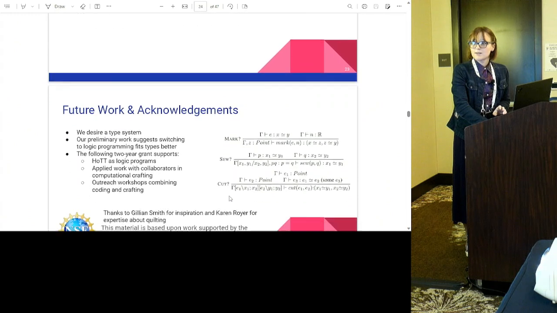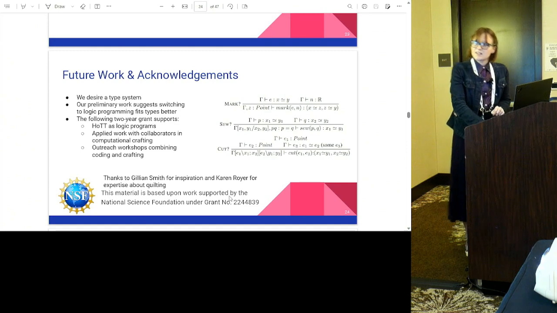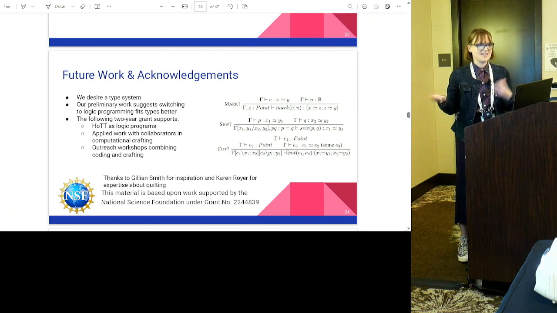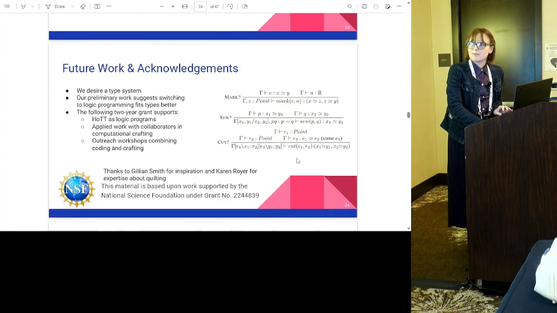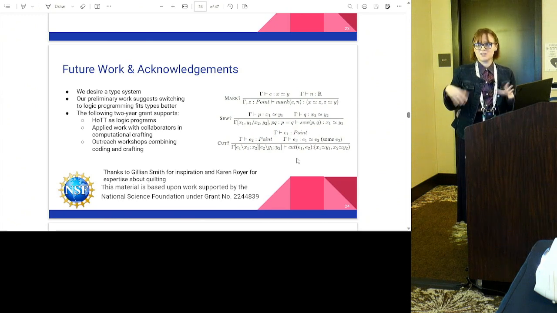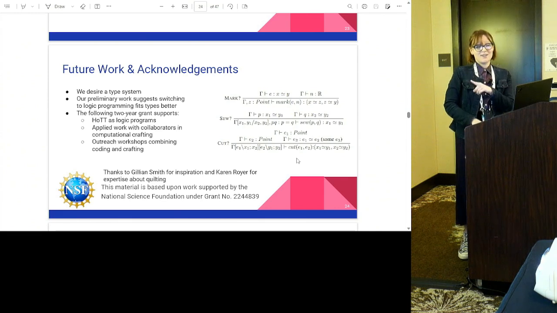For future work, we desire to have a type system. We've started some work on it, but it ends up with some confusing and complicated syntax because you have to say whether or not something is already in the shape versus not in the shape for some of the operations. There are distinctions that we would have to develop a little bit further. Our work right now is kind of an imperative programming language, which is not great. They're going to change that probably going forward. But luckily, there is going to be a going forward because the grant got funded based on this work, so that's awesome.